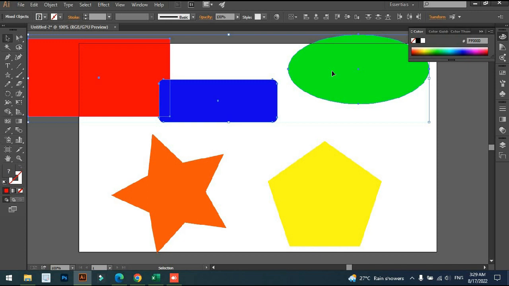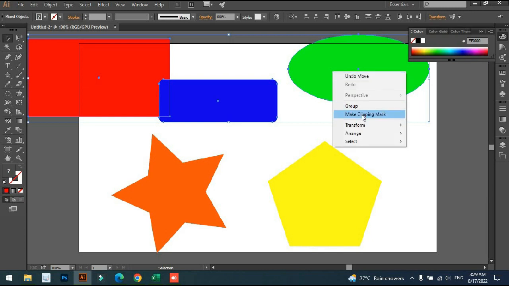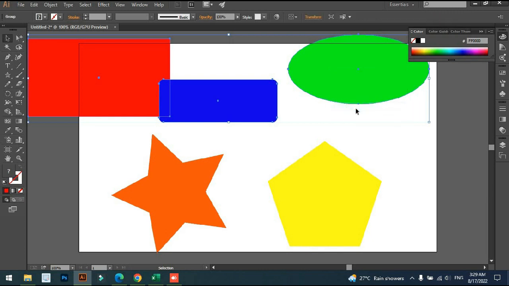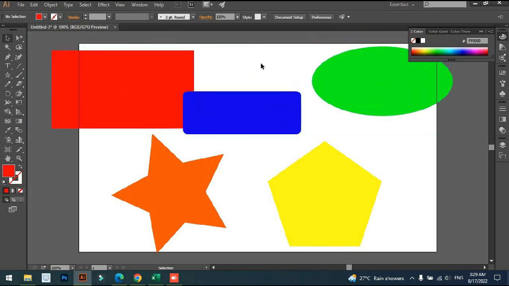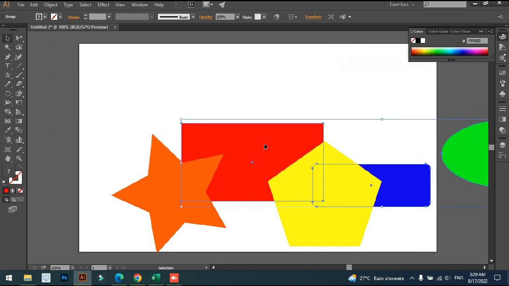Now you can see that we have selected 3 shapes on our canvas. Right click with your mouse and make a group of these 3 shapes.